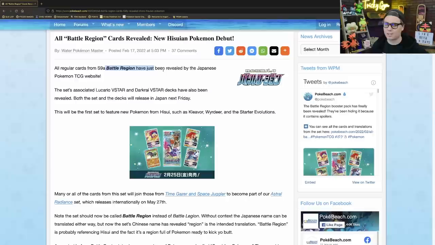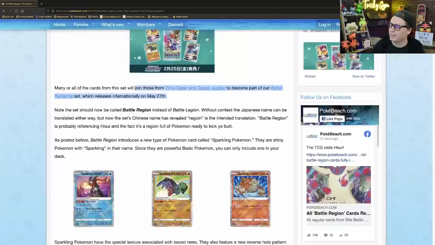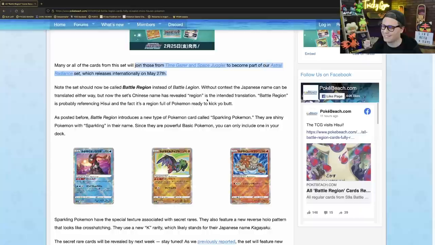Stoked to show off the new Lucario V-Star, Darkrai V-Star, and some of the other really cool cards that we've got released in this set. It says that the set should now be called Battle Region instead of Battle Legion. Without context, the Japanese name can be translated either way. But now the set's Chinese name has revealed Region is the intended translation. That's really interesting.